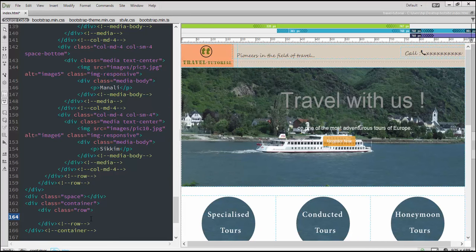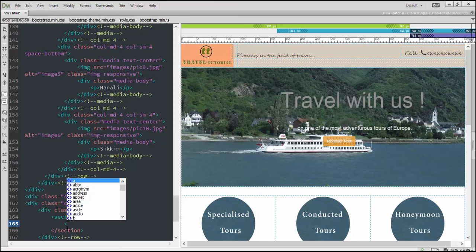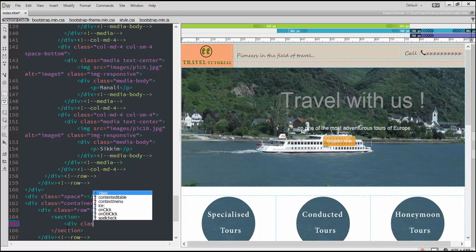So for that, let's first come and insert a section and close the section, and inside the section, let's use the page header class. Div class is equal to page header. And then close the page header.